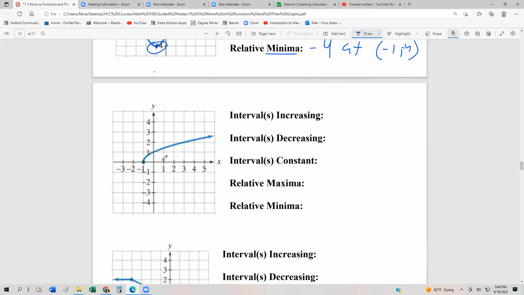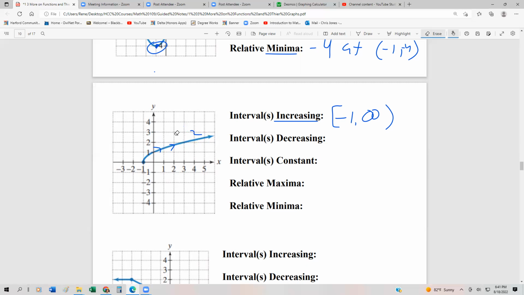Now this one is finite in one direction, but then it gets infinite in the other. So where is it increasing? Well, it looks like the y value keeps getting bigger, at least over the domain of the function. Notice that we start at -1, and it is inclusive because you have that solid dot, but then it just keeps increasing forever. It keeps going up, up, up, getting bigger. If we look here and here, the y values are bigger. So this is y1 and this is y2, and those values are bigger all the way over this thing.